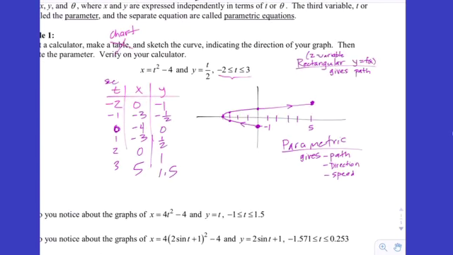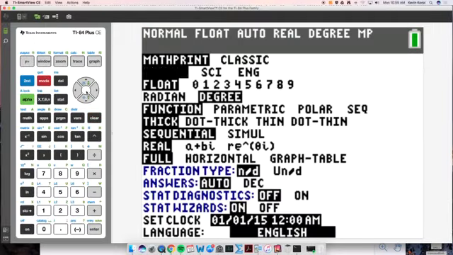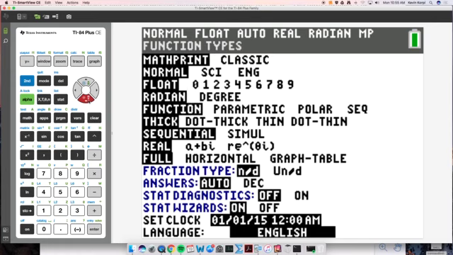Okay? So let's go ahead and see how this would look on a calculator. Go to your calculator now, and you're going to be excited. You're going to do something maybe you haven't done before unless you've been exploring. Make sure you're in radian mode. But if you go down to the fifth line, you have function, which we've been in since little school. But now there are some other options: parametric, polar, and sequential mode. Click to the right to parametric.